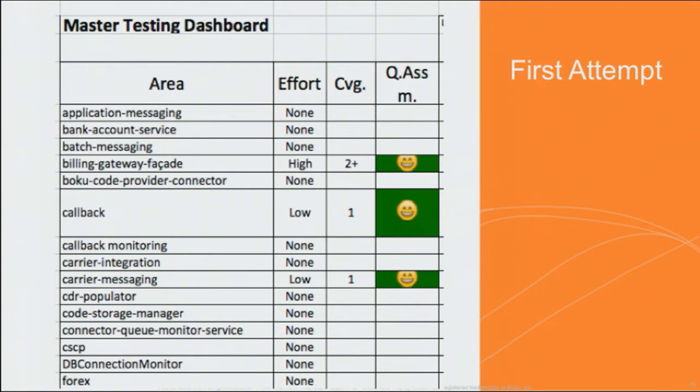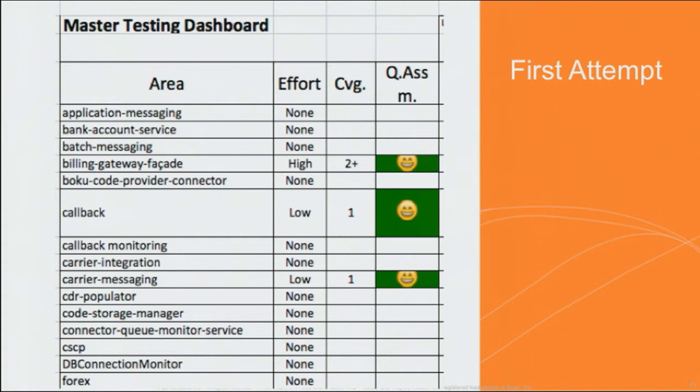And so what we did here is we have a list of areas that we wanted to cover. Now these aren't test cases, these are coverage areas. And these are real application names from the company I work at. And so what we did is we assembled a list of our applications. We've got a lot of them. We're a service-oriented architecture. And so we put down a list of all of our apps. And we decided what level of coverage we were going to put into testing at that moment.